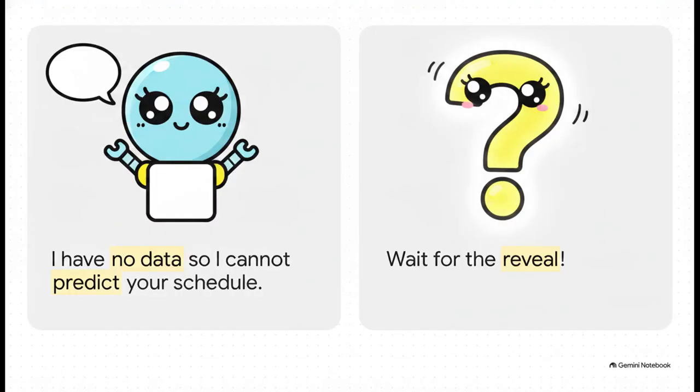To really appreciate the growth, we need a day 1 baseline. At this point, the AI knows absolutely nothing about you. If you ask it, predict my daily schedule, it's going to give you a cold response like, I have no data, so I cannot predict your schedule. If you ask it to write a message, it might even use the wrong personal pronouns. It's a completely blank canvas, which just proves how generic the baseline model really is.